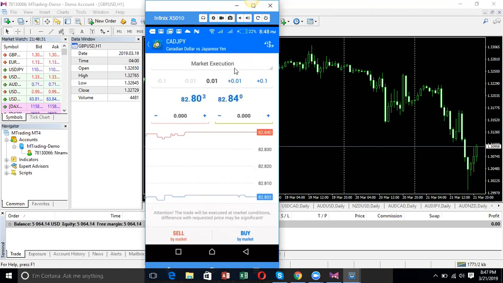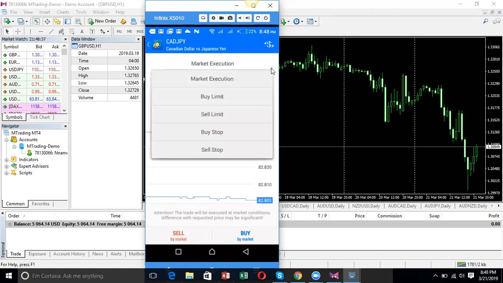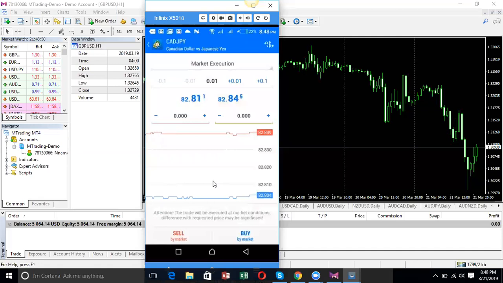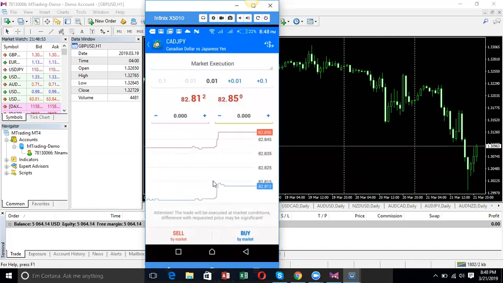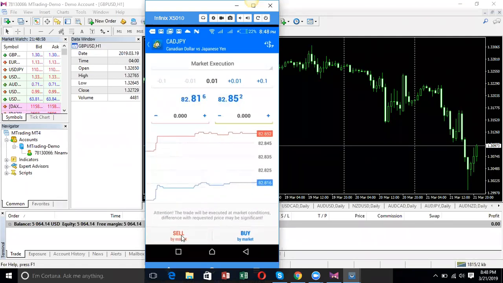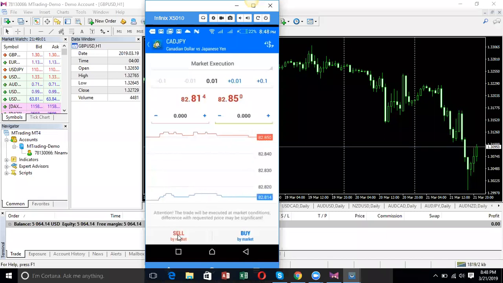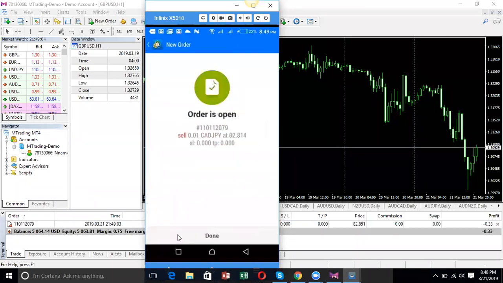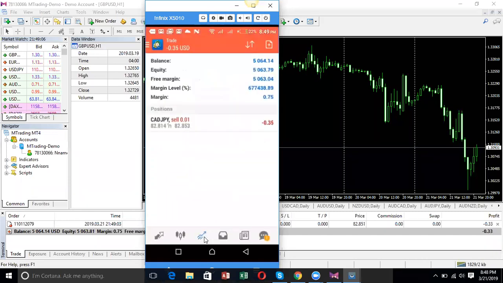If what we want to do is a pending order, we'll click here and choose the appropriate order type. But we are not treating pending orders today. That will be another topic for another day. We are just emphasizing how to place a trade and close a trade. Are we following? So let's take an example that we want to sell this CAD JPY. Can you see? I've sold. Can you see now?